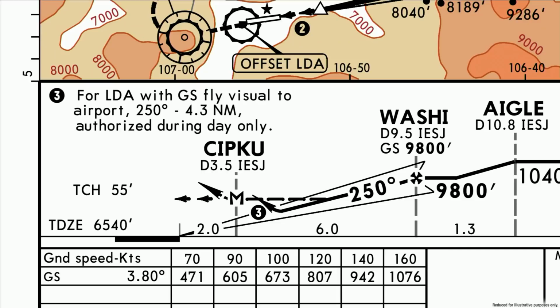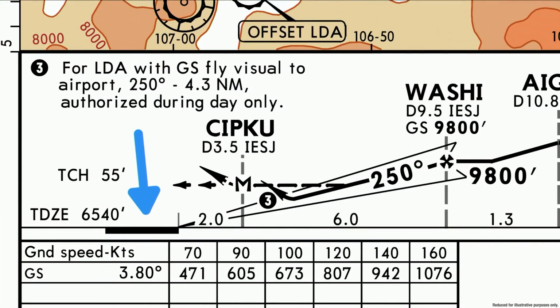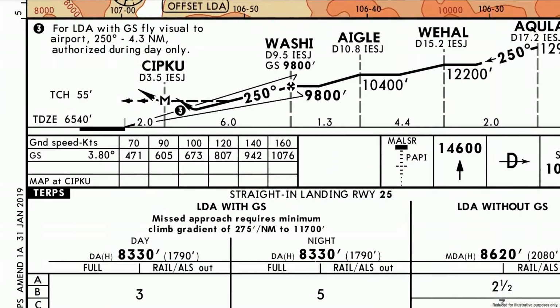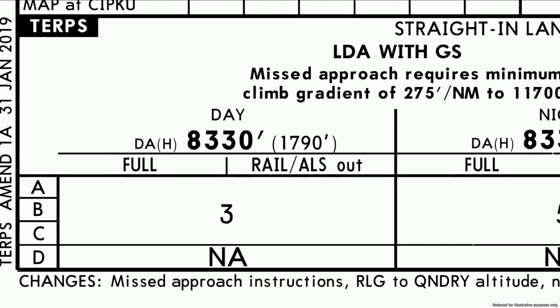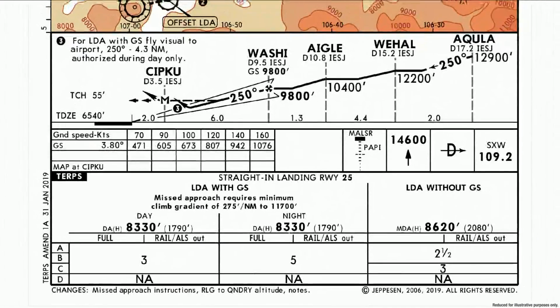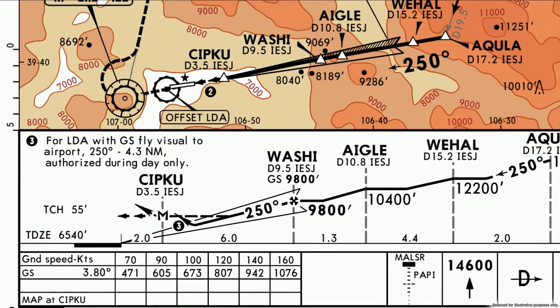So that means if you get to your decision altitude on the glide slope, and you do not see the runway or the airport, or you don't see the runway environment, but you do have the required flight visibility and you can see the ground, you can continue from the missed approach point to the runway as long as you maintain you're clear of clouds, you have the required flight visibility, and you can see the ground, and you would fly a dead reckoning course of 250 degrees at 4.3 nautical miles. So our required flight visibility for this procedure is 3 miles. You would have to have 3 miles of flight visibility throughout that maneuver to do it.